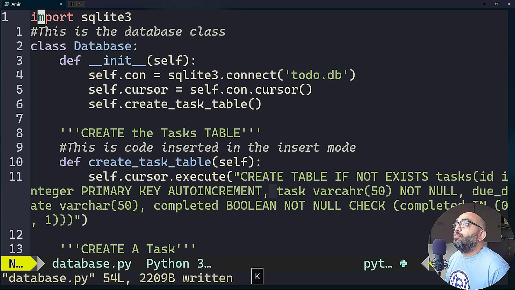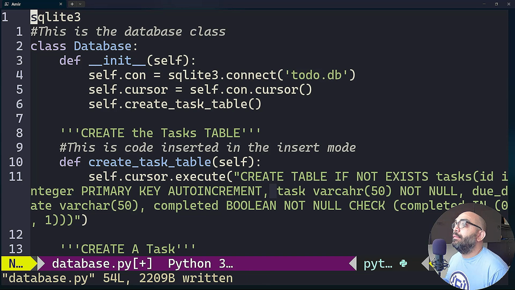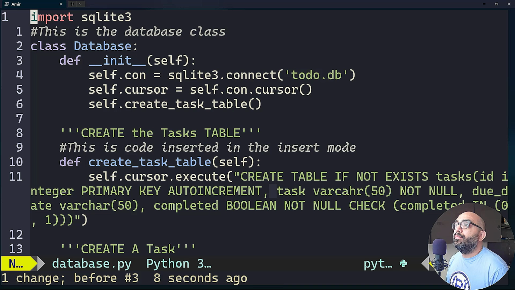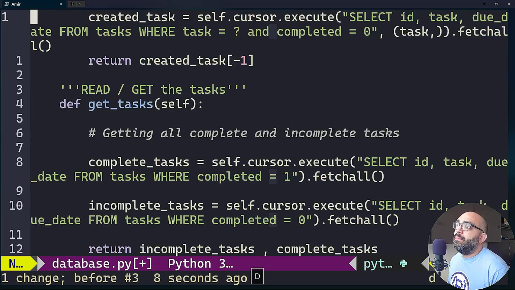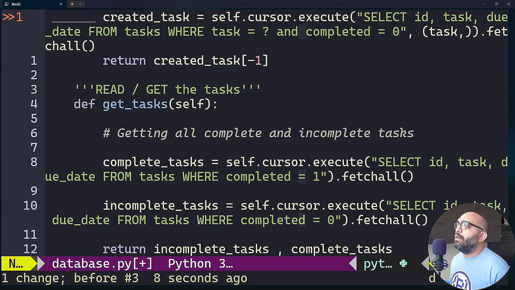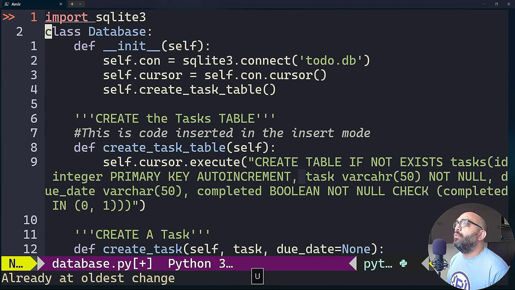Now I want to show you how to delete. So you can delete a word by doing DW, right? DW, delete word. You can undo that by again doing U. You can delete a line by doing double D, right? You see, these macros and shortcuts are really very handy if you're doing a lot of coding and a lot of, I would say, editing to your code. Again, U to undo all of that.